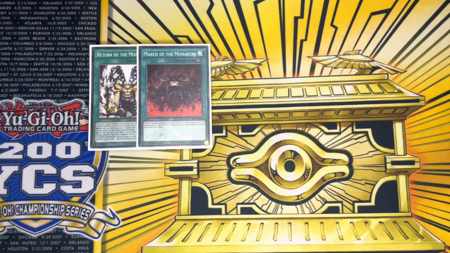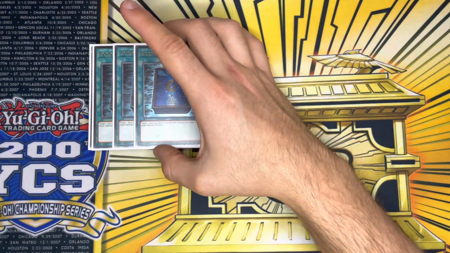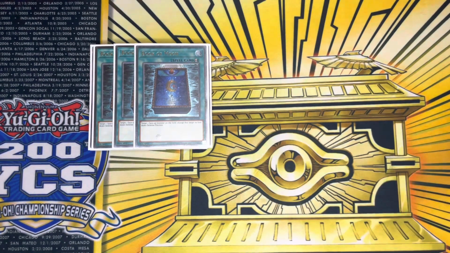1 of each, because I don't think they're vital. They're the only Monarch spells I don't play at 3, because, again, as I said, they're not vital, and you can easily search them. For the non-Monarch spells, I think we play 6, 3 of them being triple the Book of Moon.